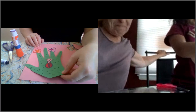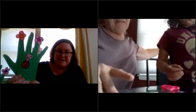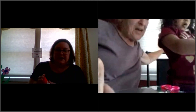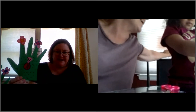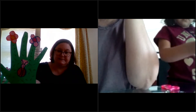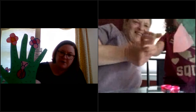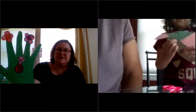She did a nice job! Wow, let me see — look! That's how my cactus came out. What about yours? We have one that's getting all fancy over here — we're making fancy cactuses today! It was a great idea to add a ladybug — I didn't even think to add a ladybug, that was a great idea. Whoa, hold the phone — that's an awesome cactus! We have a lot going on there, fabulous!